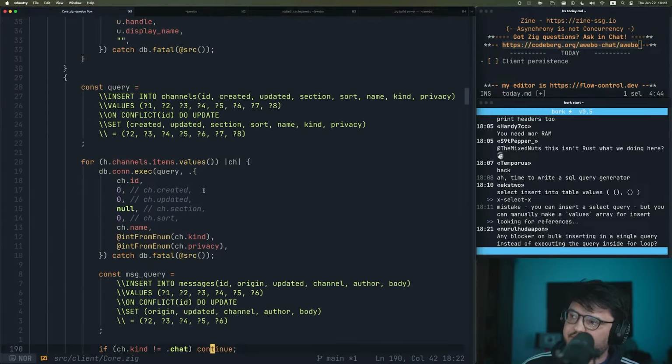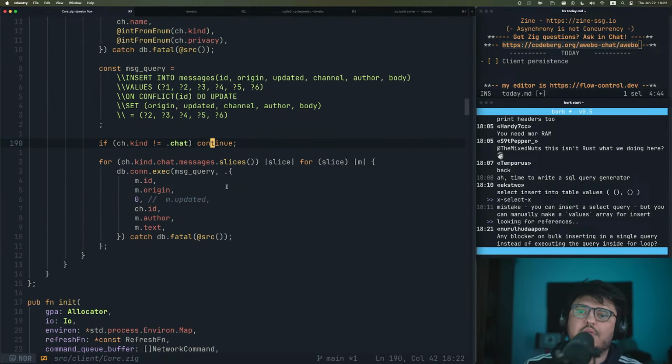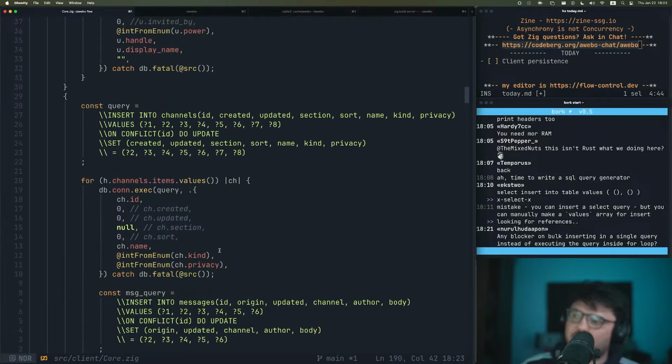In any case, we saved also messages. So this is good because now it means that whenever we load for the first time, this data is going to be there. We have not coded correctly the case in which we have this data present on disk. We want to load it. We're not loading it correctly. We're not materializing in-memory objects for this stuff, which is indeed a problemo. That's what we need to code next, which is going to be kind of the inverse of what we're writing here.